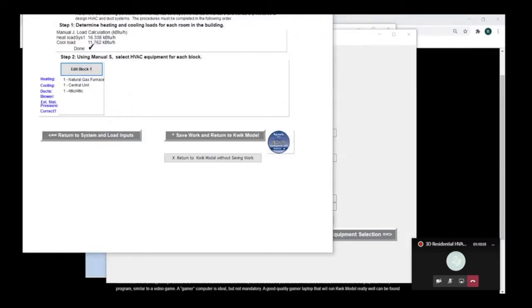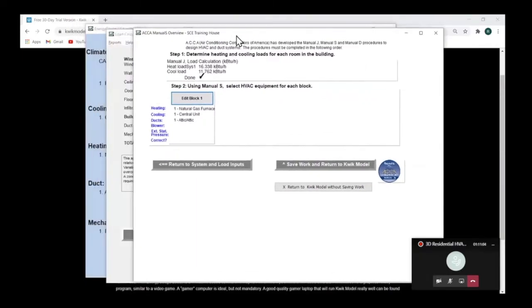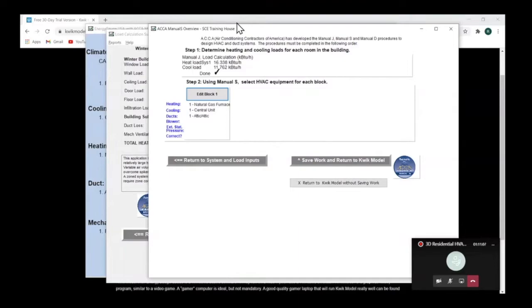Someone was asking before, how do you get the 1,200 BTUs in the internal gains option? The 1,200 BTUs for internal gains was in our libraries, in our room types. One of the room types was defined as a kitchen, and in that kitchen room type is where you specify the internal gains. And 1,200 is a very common number. That's what Manual J recommends for kitchens. You can change that number if you want to, but it's the generally used number to account for maybe having a stove going, or a microwave, or the refrigerator, or something like that.